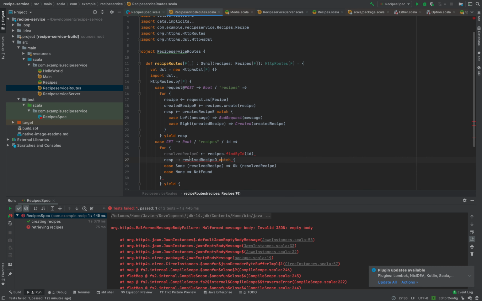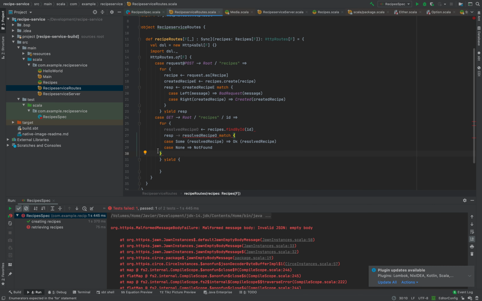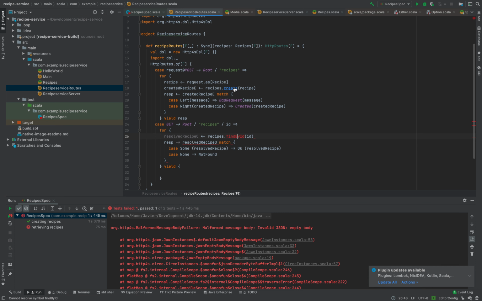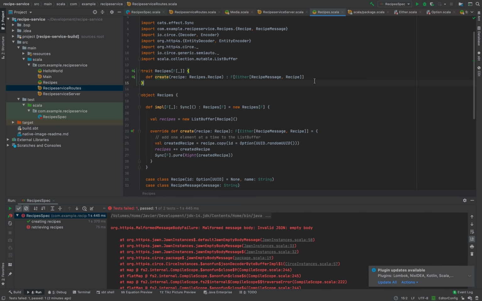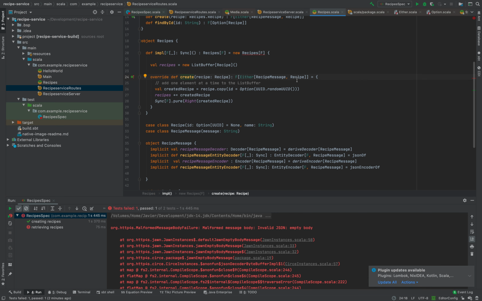But again, the type isn't defined, or this method isn't defined, so it's kind of barfing all over the place. So we're going to go ahead and add this behavior. Let's go into our recipes trait and add this function. We'll say define by ID, and we're going to say ID as a string, F option recipe. Then we'll go into our impl.